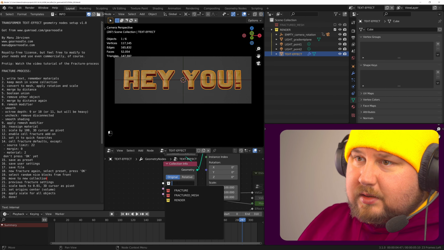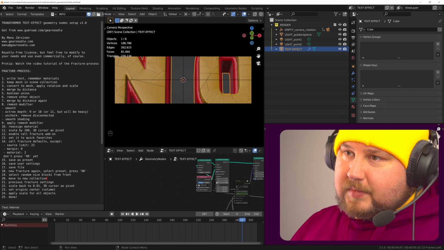Okay, so this is a little bit messy, this tutorial, but I just realized that you don't need to copy and paste. We can even delete this, I think. I will clean up the file, but the main thing is you go to the text effect, geometry nodes, and in here collection info.